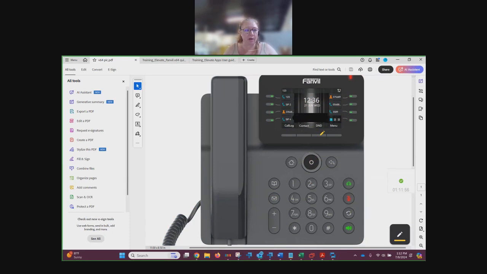If you're a part of the inbound ring group, though, like if all the phones ring on an inbound call, you can be in do not disturb and it just won't ring you. It will still ring the other people and they can answer. So this is just for your personal calls. And you press it once to turn it on and it'll put that icon up here and then you press it again to turn it off.